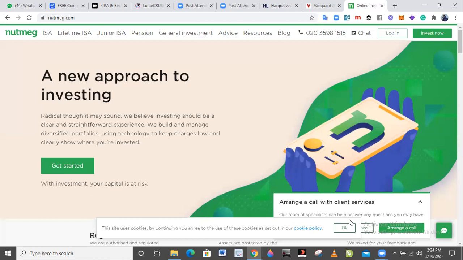The next one, Junior ISA account. Now, Junior ISA account is for children below 18 years. So for your children, you can open a Junior ISA account for them. But one thing that makes it so interesting for me is the fact that whatever capital you put in that account is not coming out until the child is 18. By 16, the child can take control of the account. By 18, the child can withdraw.